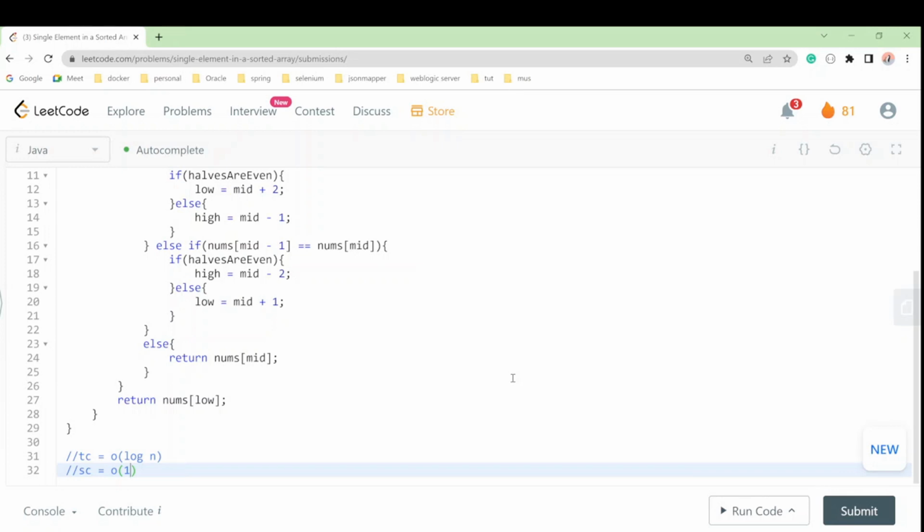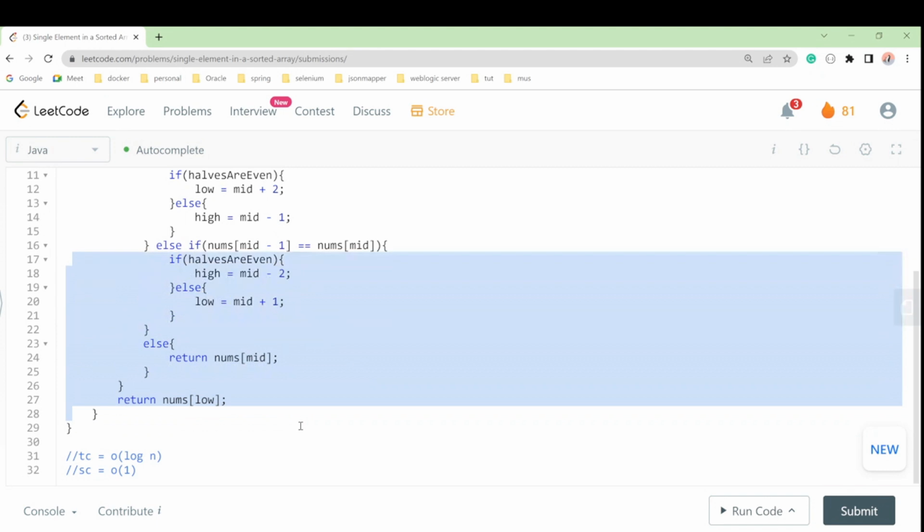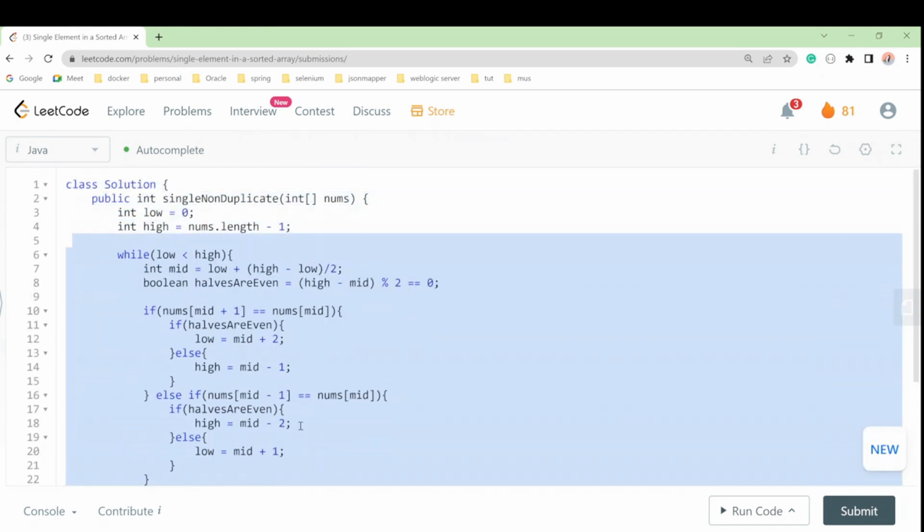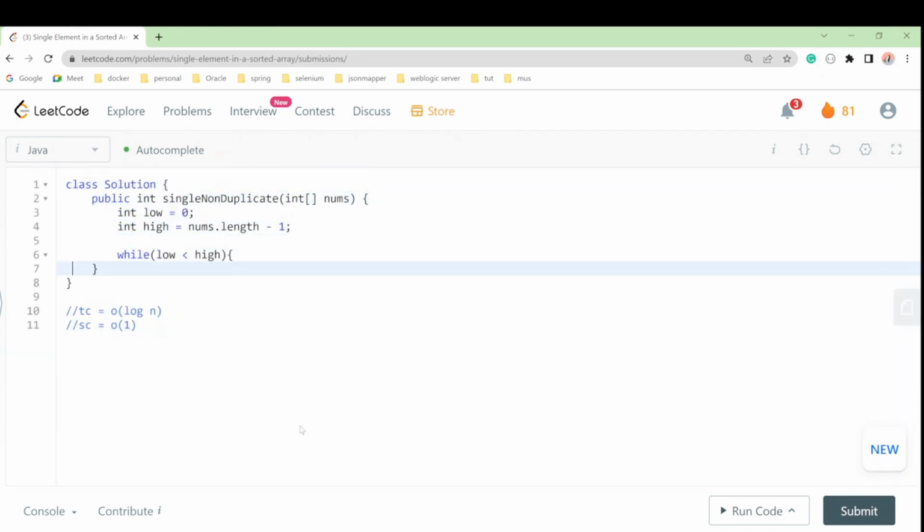One more approach is there, and if we talk about this one, let me just remove this. Okay, this part is done, right?